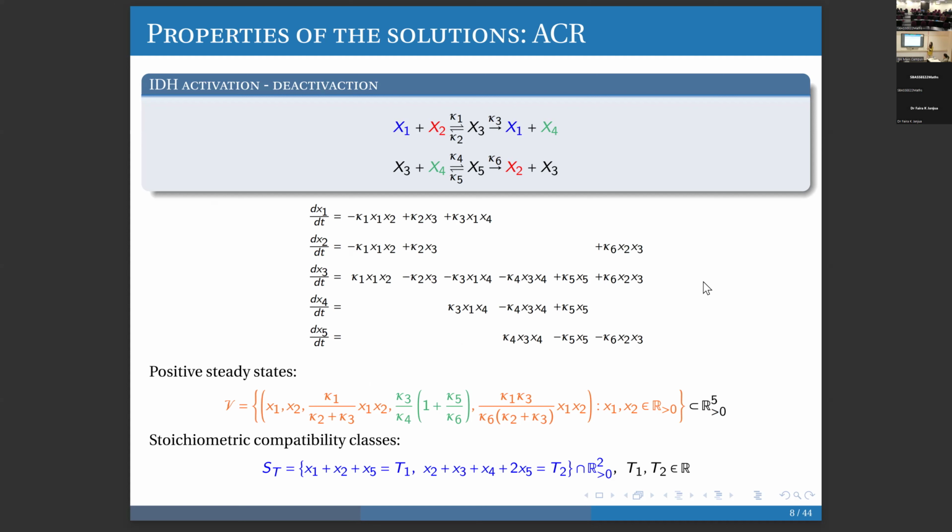the positive solutions to the system can be written like this, and then the variable corresponding to the active enzyme always takes the same value. So it does not depend on the initial condition. It does not depend on whether there is a perturbation. Whenever there is a steady state, there will be a fixed value for that enzyme. So this means it is a very robust system for the enzyme. It needs to have a concentration, and it will keep it, no matter how the ambient affects. So it will go out of equilibrium, but when it returns, we'll get the right value.